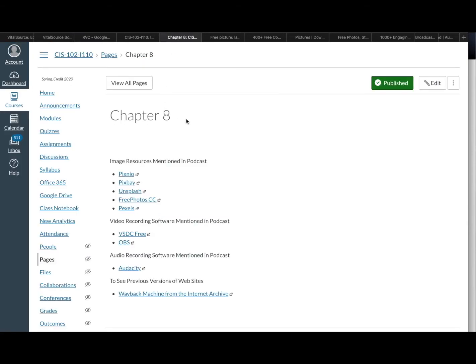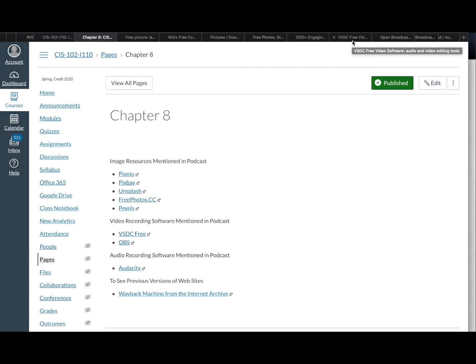So here on our Chapter 8 data dump page, after the image resources, we have some video and some audio resources. There are built-in tools, whether you are on a Mac or a PC, that'll help you record screencasts like I'm doing right now. I actually do this from a Mac, and I use QuickTime because it's baked in and I need a little less software to do it. And then when I edit the videos together, I use Final Cut Pro. Final Cut Pro costs money.